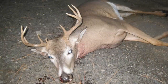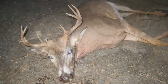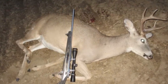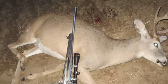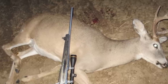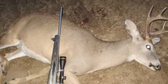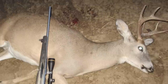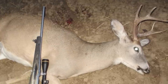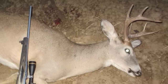This deer was shot in the brisket while facing us. One shot and the deer ran just a few yards before it fell over — never found the bullet. This deer was actually shot three times. The first shot was at the edge of the performance range for 270 Winchester and hit the deer in the femur — never found a piece of the bullet, but it broke the femur clean. We figured that out when we butchered the deer. Two more shots were taken, one to the liver, and both broadside shots went straight through — never found the bullet.